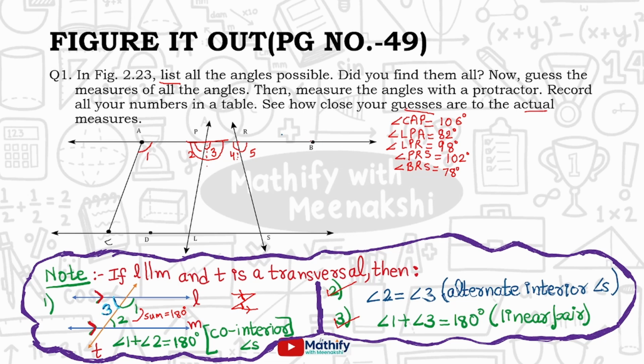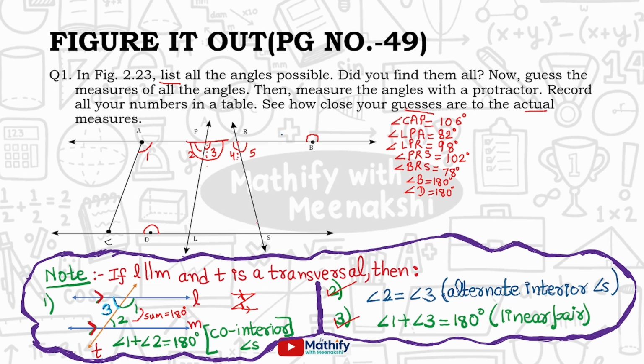As you can see that we have B here, and this whole angle is what? That is, angle B is 180 degrees. It's a straight angle. Similarly, you can see that we have a single point here, D. So this whole angle is 180 degrees, D all alone. And now let's move to the next angle. Here I can't take this angle. You know why? Because I can't name that angle. Here it's RS. Then here we don't have any point. So that's why I will not take this angle.